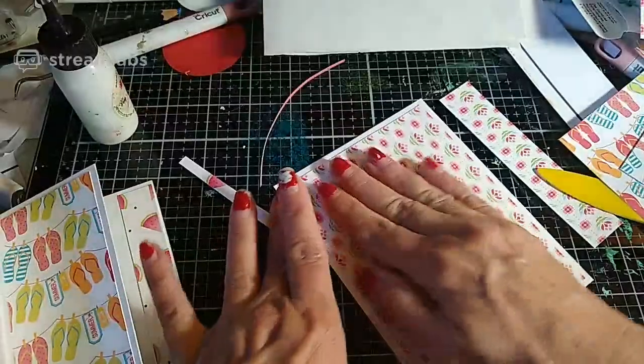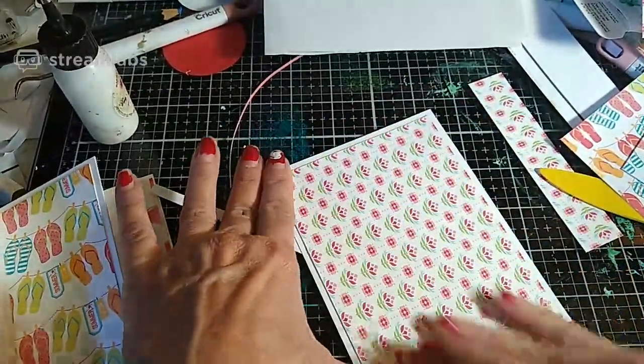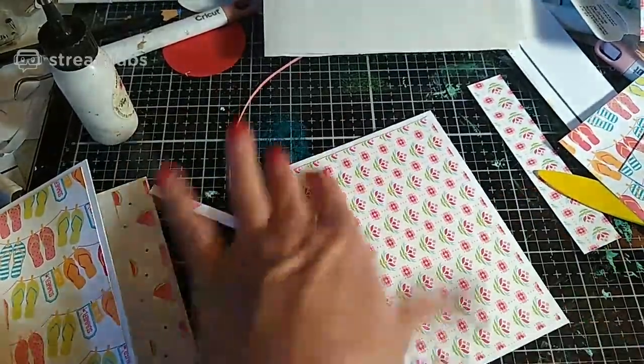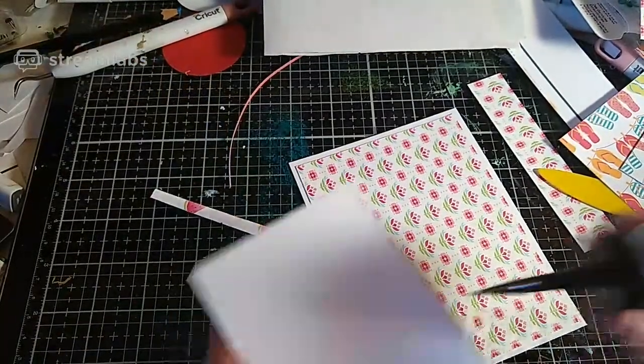Next time I need to remember to watch my pattern so that my flowers, I guess it doesn't matter which way they're going, but they should be going up now. But anyway. Alright, and then we're going to take and glue this down.